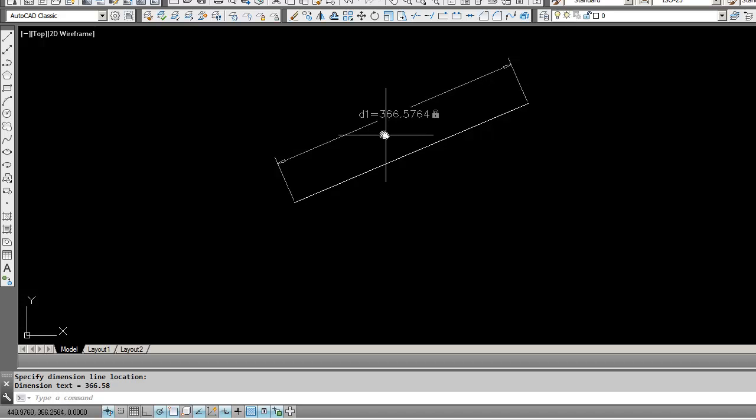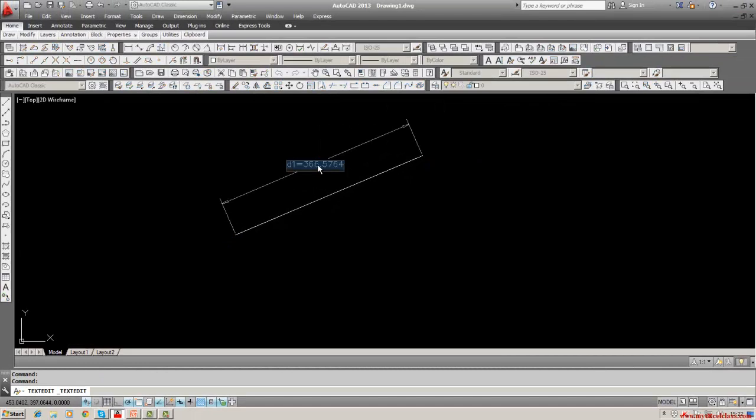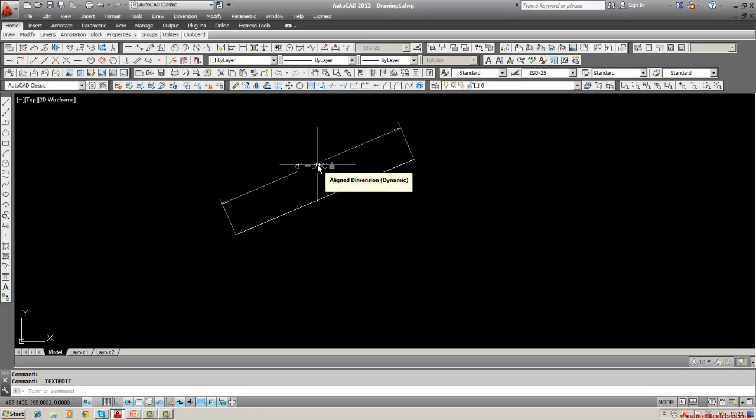The distance remains 366.57 or something like that. We can change it. The exact value we will give. Let us see what is going to happen. D1 equal to 350. It is 350.